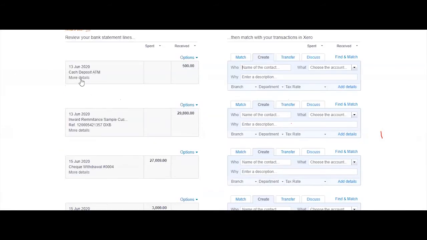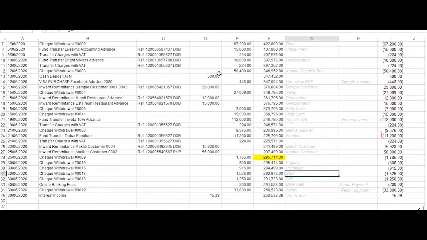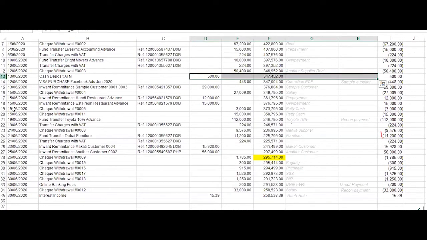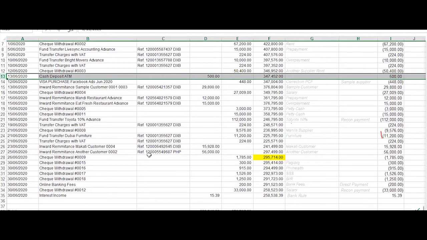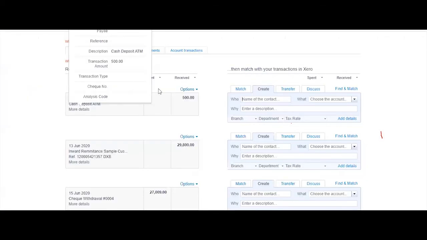Next is a deposit of 500. Let's look at your Excel again, your cheat sheet. There's a 500, there's nothing there. So normally when I receive a cash deposit and I don't know where it's coming from, no customer defined, because you would not know, right? Anyone can go to the machine and deposit this cash. So the way we will interpret this is obviously you will have to ask your company who made this deposit. If no one claims it, then you can record this as other income, for example, or if it is from the owner, then you record this as an owner's contribution.